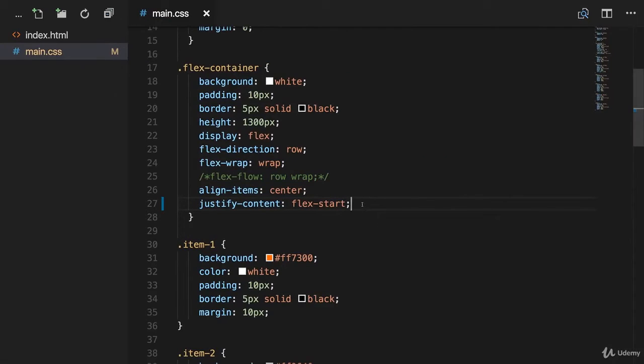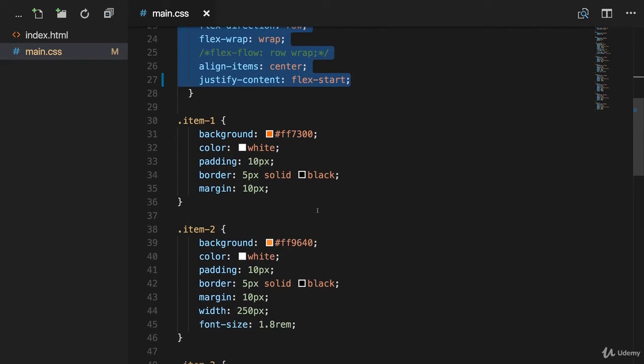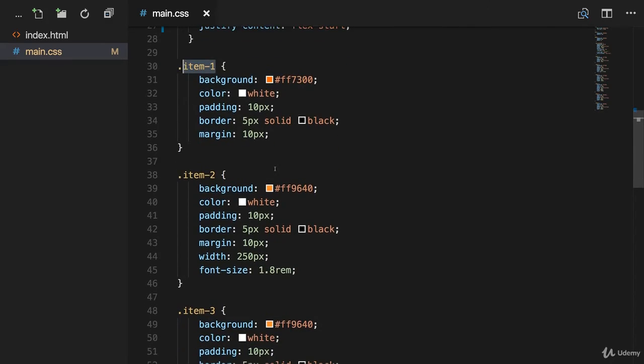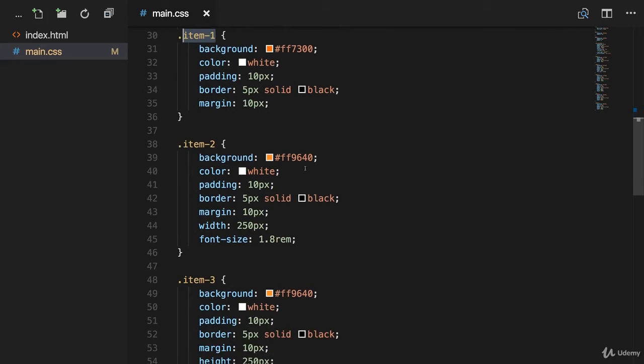So as you saw, we have different properties which we can apply to our flex items, and that's the first important thing we have to understand. So far, we only worked in the flex container here, but this time, in this part of the module, we will work on the single elements, so on the specific selectors right here that we want to change. Now, what can we change?